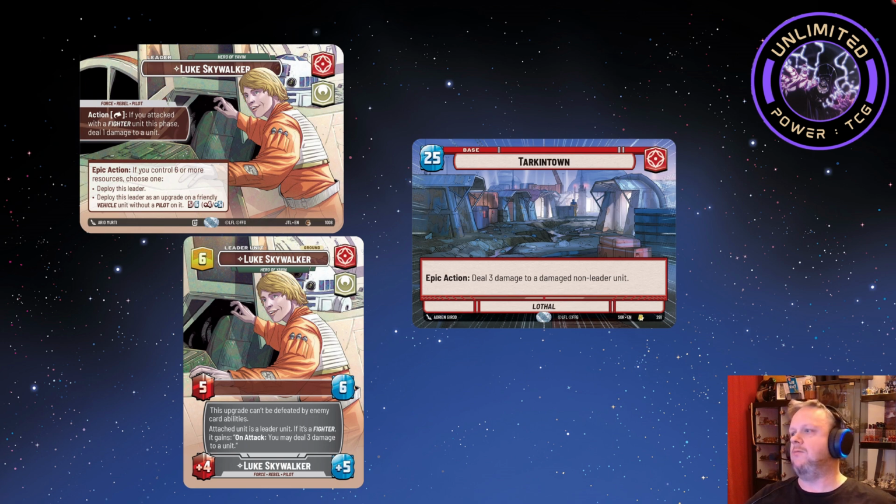You can't Waylay him because he's a leader unit. You could Rival's Fall, that could work. If you got his hit points low enough, you could take him down. If there were no other units, you could Power of the Dark Side. But that heavily restricts the methods that your opponent has to deal with what will be at that point a very powerful unit, with +4 to attack and +5 to its health.